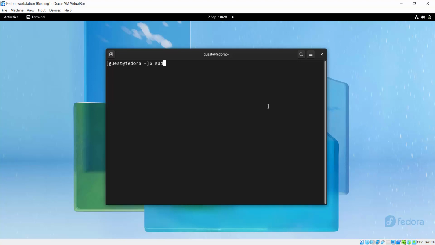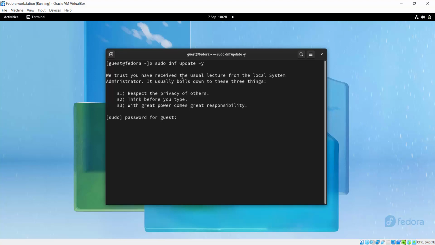And this command is sudo dnf update -y. The dnf update command will perform updates on our system. The sudo command will give us administrator privileges, and the -y option will actually tell us to answer yes to all the questions that are asked by our application.